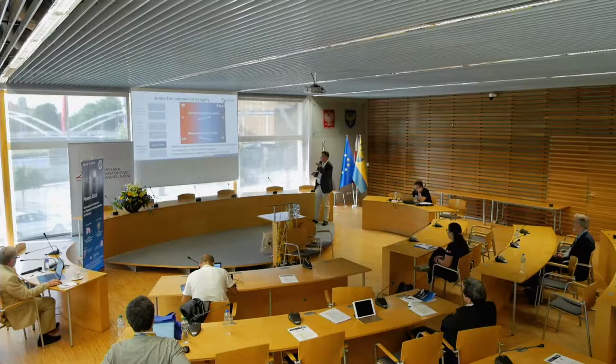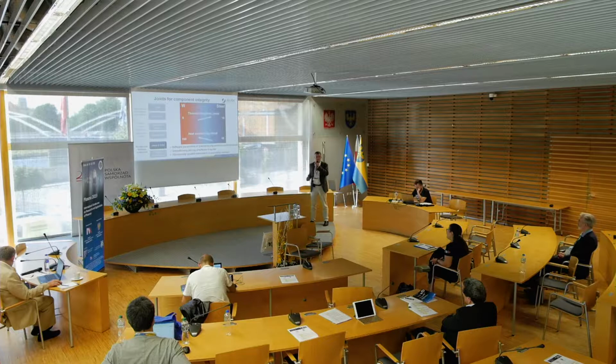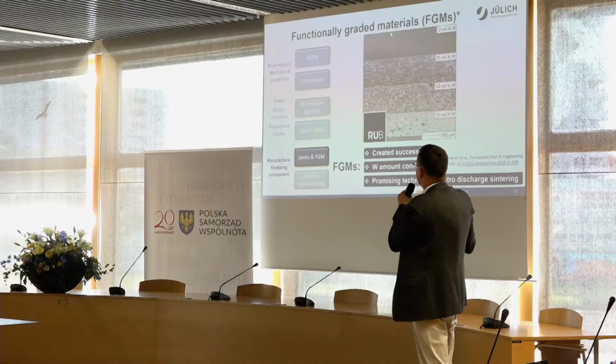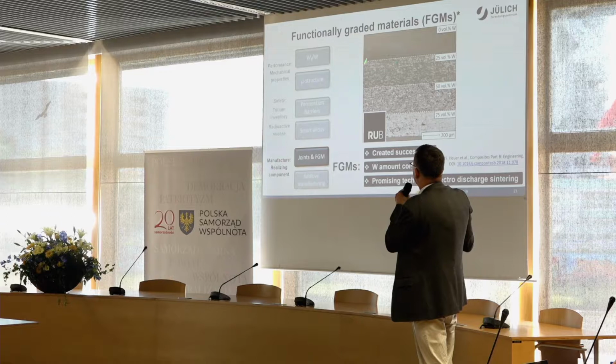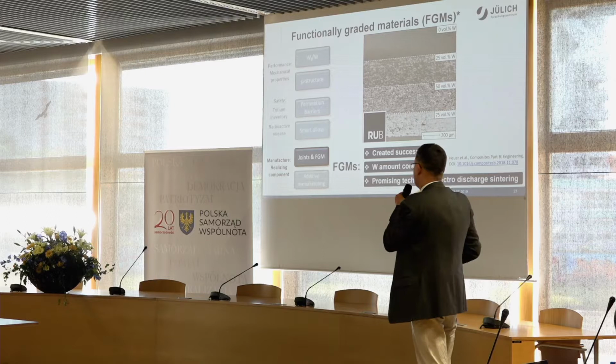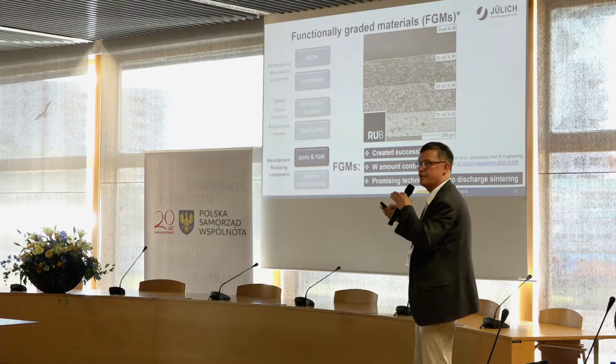And this is what is behind so-called functionally graded materials. In order to substitute one material with another, but on a gradual basis, what we are doing with our colleagues in Bochum, using electro-discharge sintering. So you can see here, this is pure steel. And here it is 25 volume percent of tungsten, 50 and 75 volume percent of tungsten, on the scale of sub-millimeters, put very precisely and controlled quite well. So this functionally graded material is now already created and used in the interface and is now under thermal study. But this is, okay, frontiers. We just started this activity.